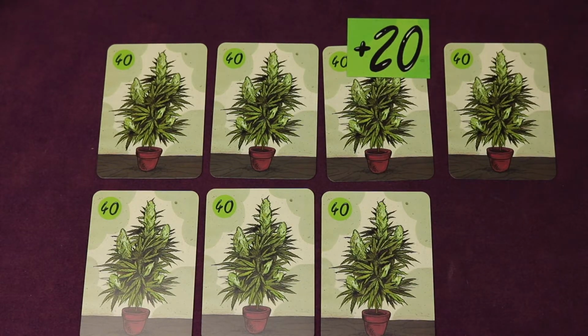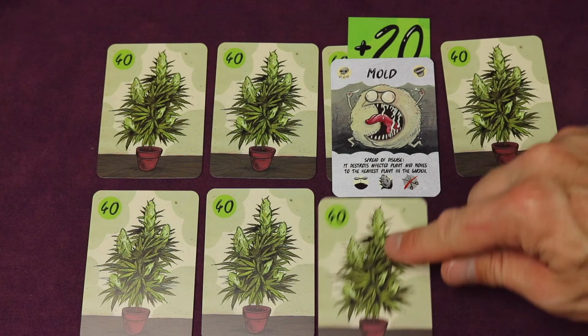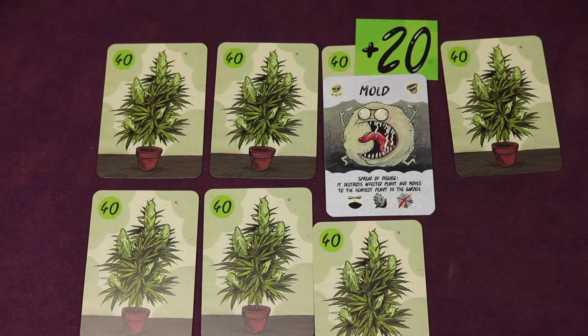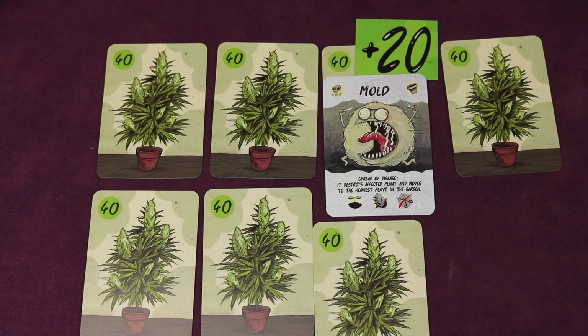Now let's say somebody else on their turn played a mold card. This has a pot, which means it gets attached to a plant. Let's say they're going to attach it to this one because this one's already up to 60 grams. Now, these mold cards are part of a disease. Now, we told you that you draw cards, you can possibly replace them, then you play some cards. At the end of your turn, you can try to get rid of this mold. Otherwise, the disease will spread.